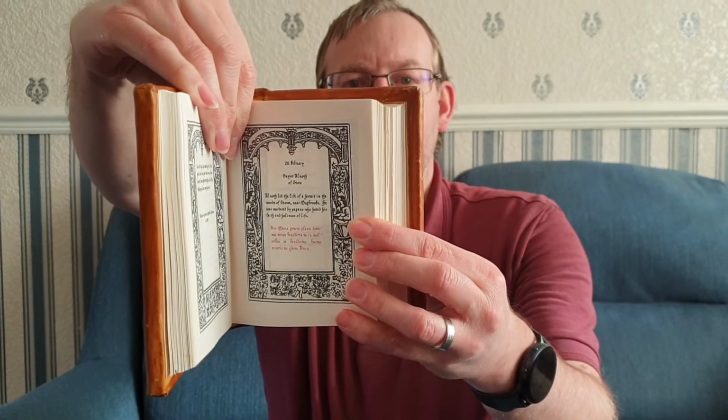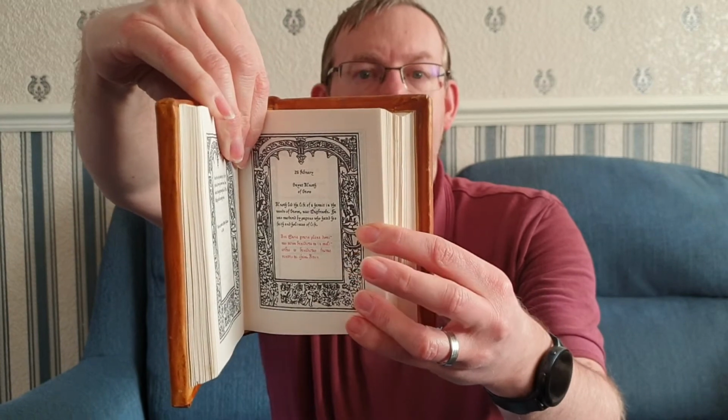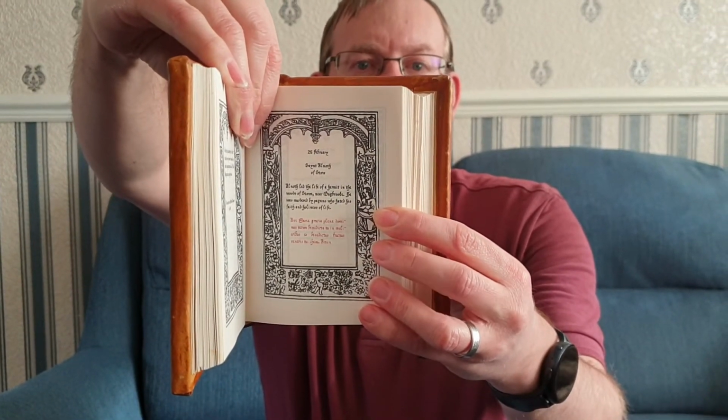For example, we could turn it to today's date. So we're on to, here we go, just find it here. Almost there. 26th of February. And the 26th of February has got a printed page here, so it's not printed on calf skin, it's not printed on vellum or parchment, and as you can see, it's a printed page, and it says for the 26th of February it's Saint Alnath, and that is the saint from Stow in Northamptonshire, and he is quite a vague medieval saint or early medieval saint.